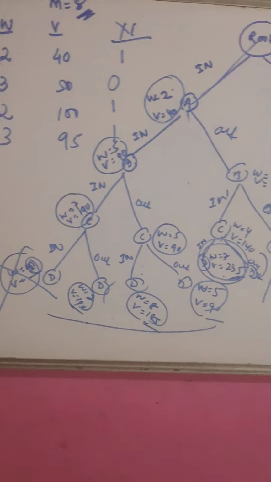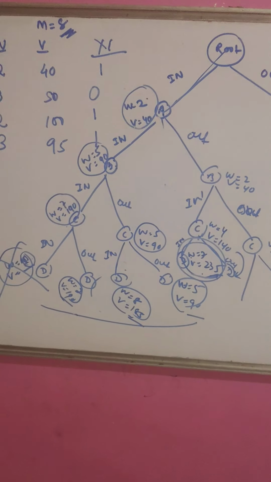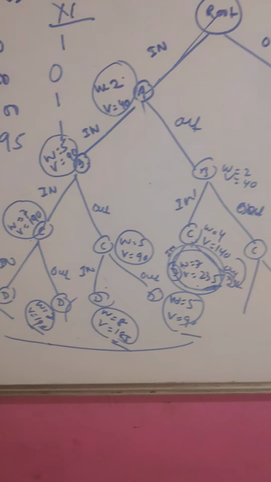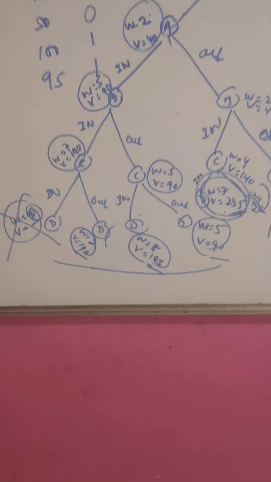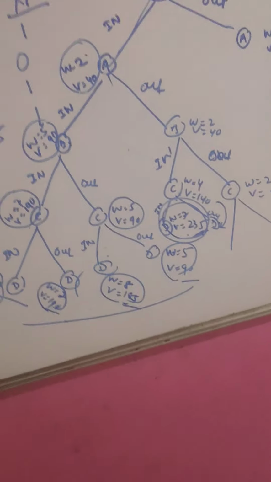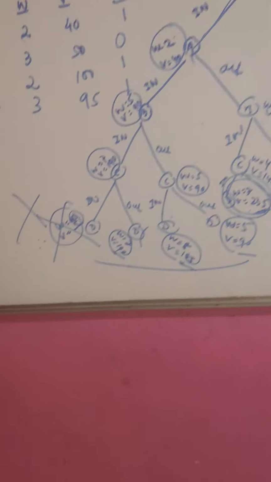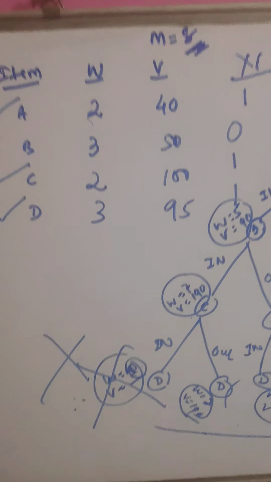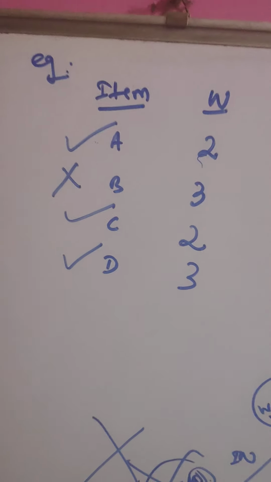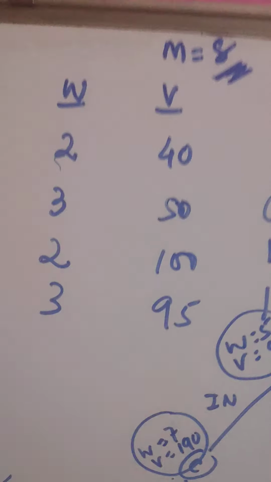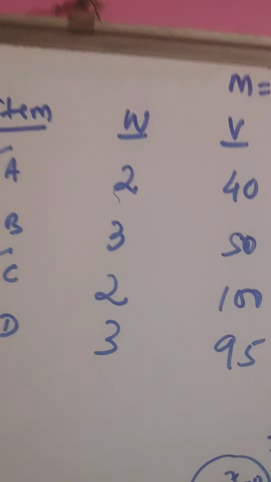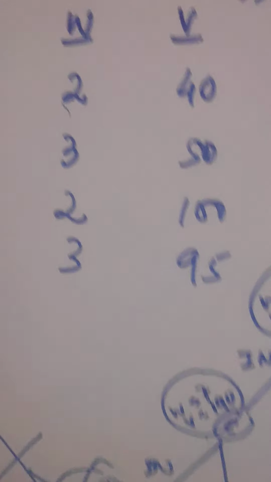As I have discussed, the branch and bound technique is used to find the best solution from the set of all feasible solutions. In the leaf nodes, I have all the feasible solutions, and from these I have to find the optimal one. Okay, now let us go deep into the 0-1 knapsack problem, and I will explain how you will solve this problem when a question comes in the exam. Let us solve this problem from an exam point of view.